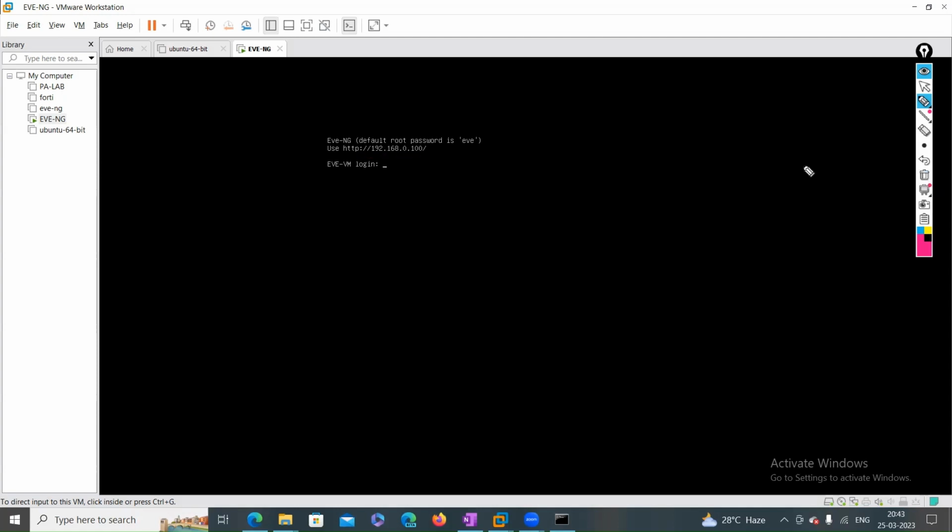Now you can access the EVNG console, the quick console, where you want to draw your topology and work with your entire virtual network topologies, right? You can access that through the GUI, by using this IP address with the help of the HTTP protocol. Which means you need one browser.